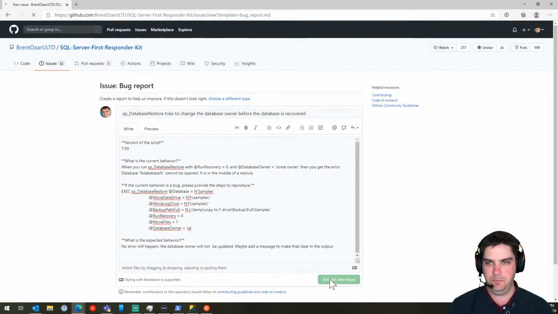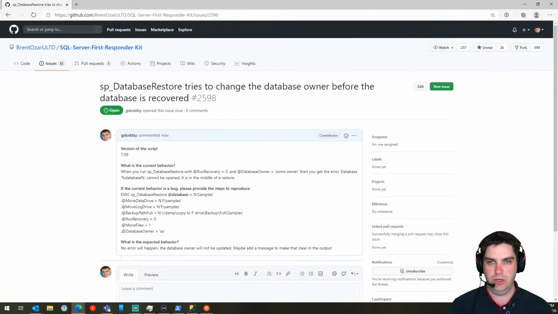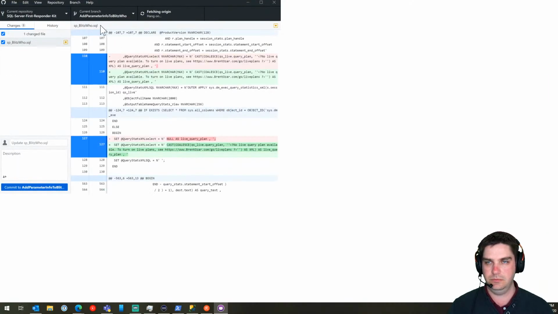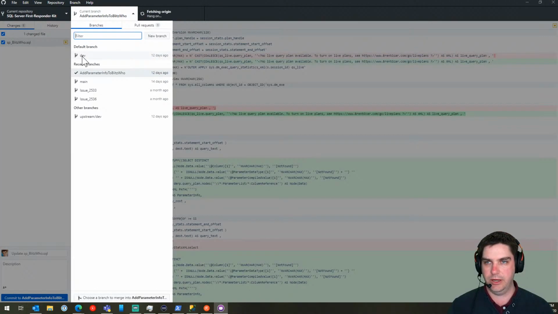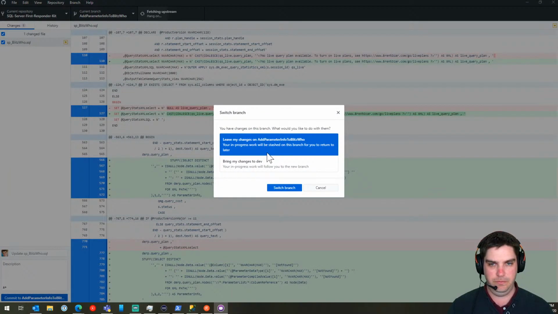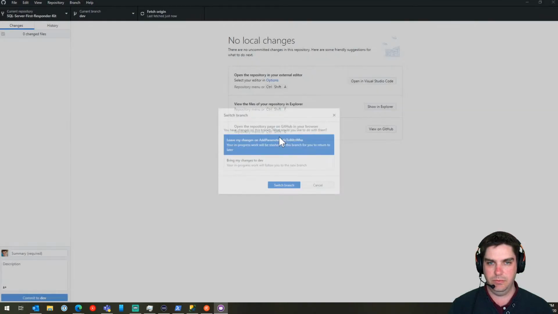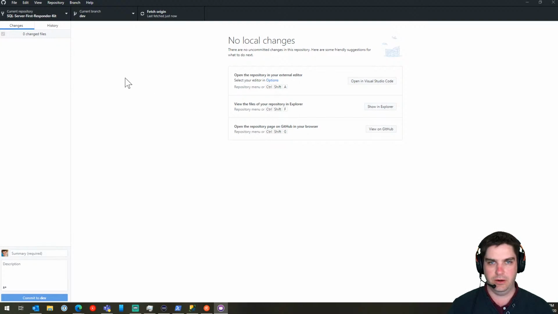So we'll submit that issue. That should give us an issue number, which it does. Perfect. Next up we need to jump into GitHub Desktop. To make the change, what we're going to do is create a new branch.